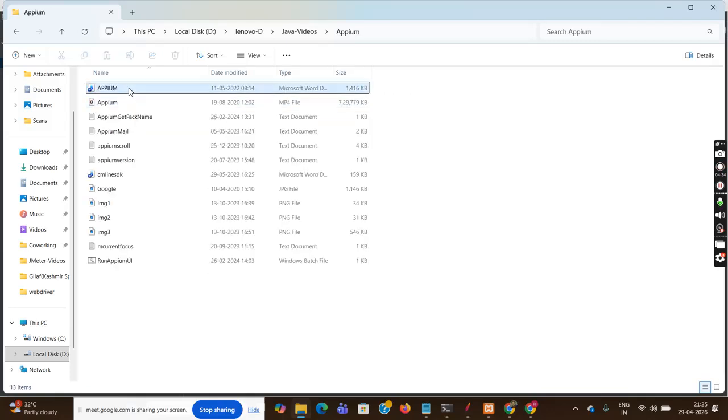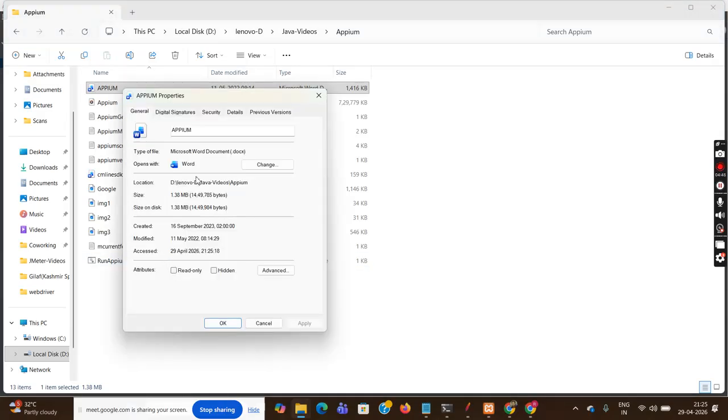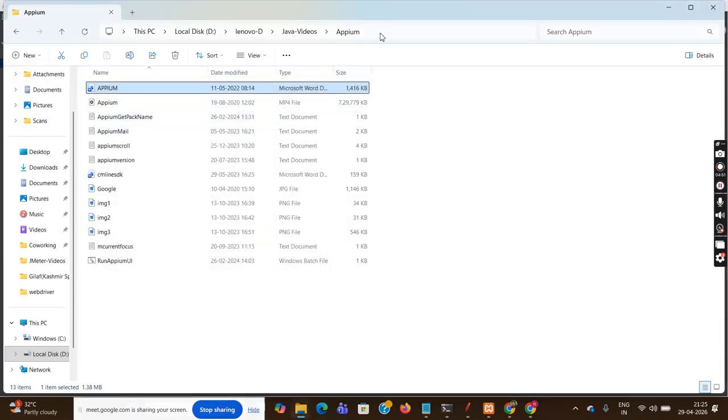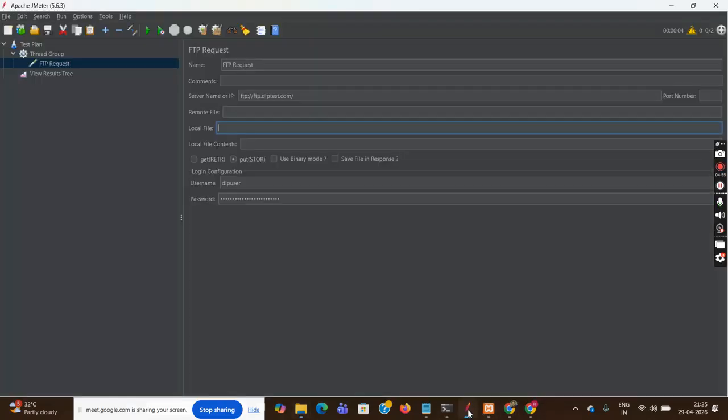This is my file, APM, a Word file, docx. This is the name of the file. So I'll take the path, that is, I want to upload this file. It can be an image file, or any video file or anything.